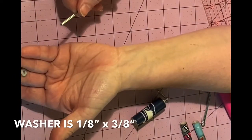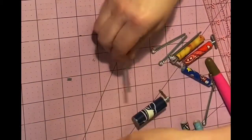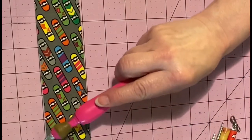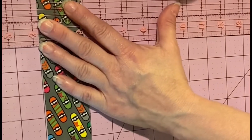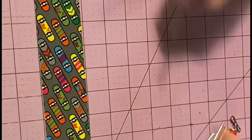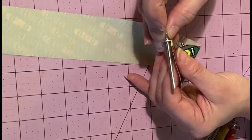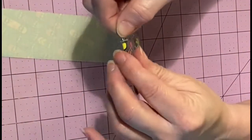So then you just take your small washer and put it over till it comes down. You're just gonna take your duct tape and measure out 12 inches. 1, 2, 3, 4, 5, 6, 7, 8, 9, 10, 11, 12. Cut the edge. Same with this. You just want to make sure that when you start it, you have it even on your pin. I just smooth it down there.